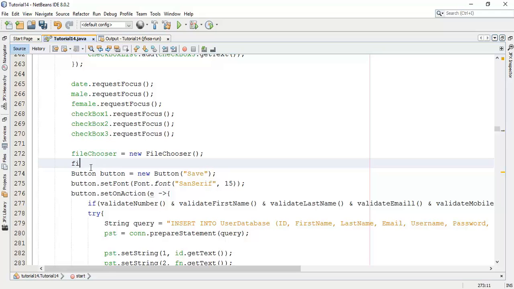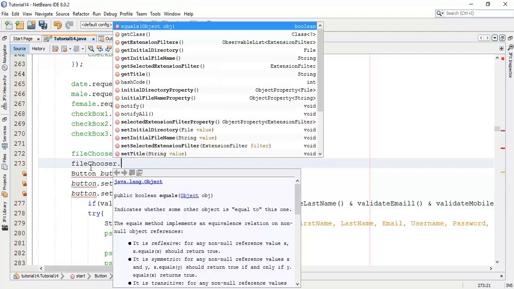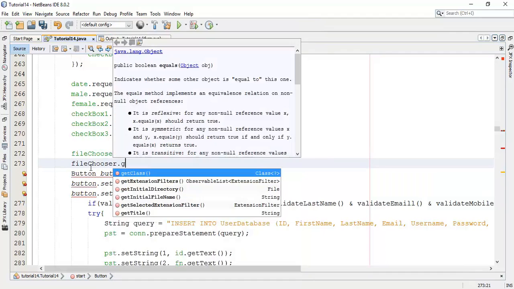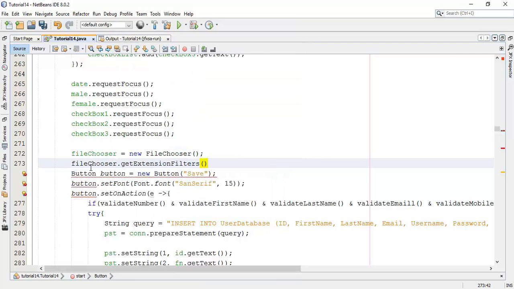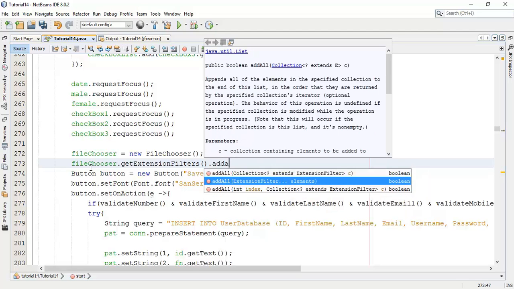So fileChooser.getExtensionFilters().addAll extension filters.